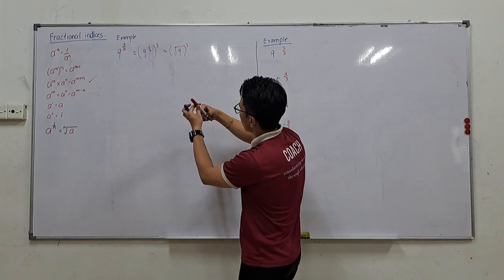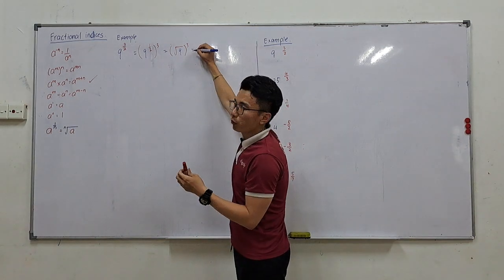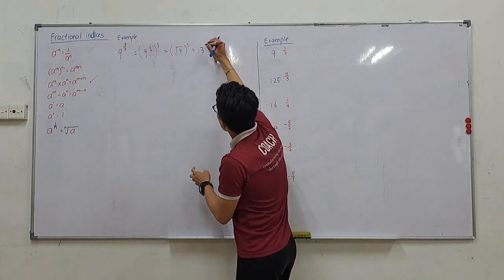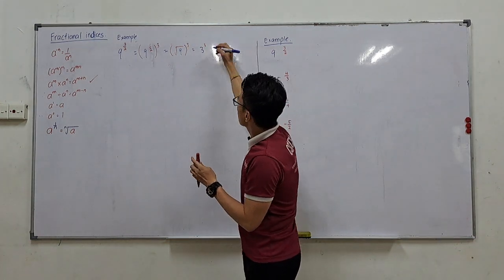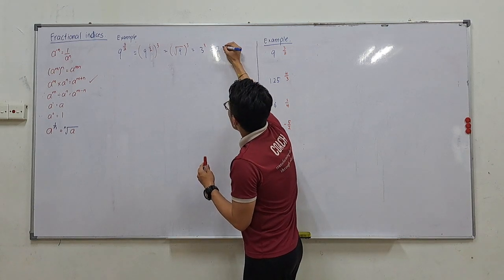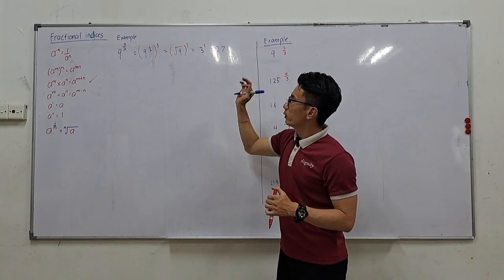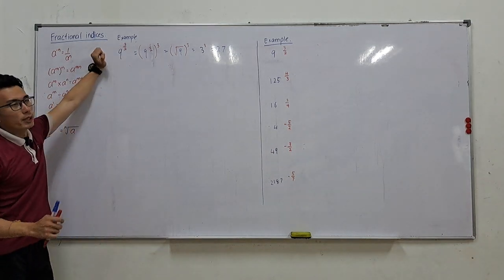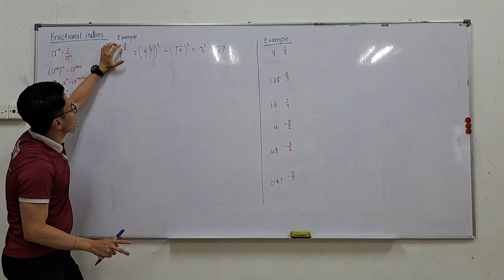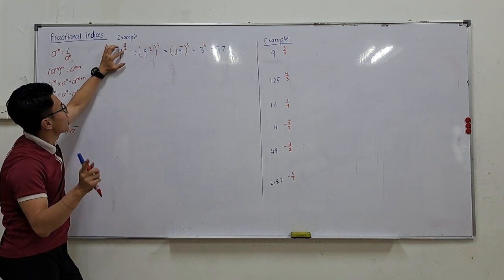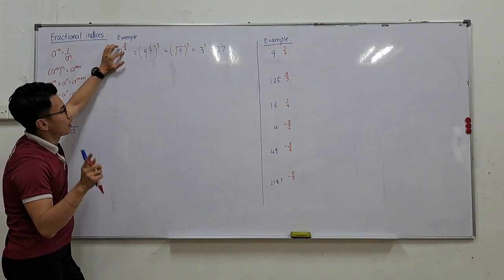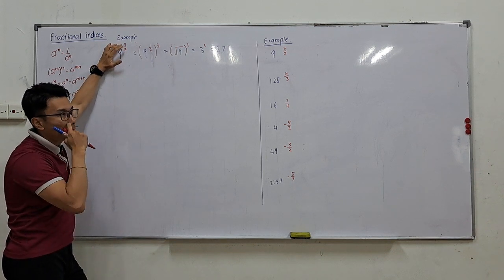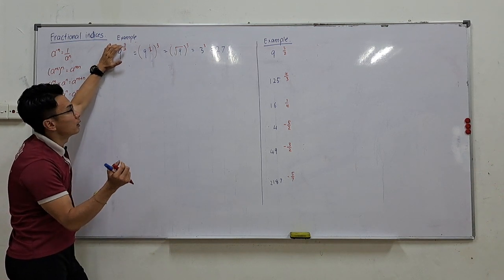Okay, we can continue to solve this. Square root of 9 will give me 3, and I have my cube outside here, so I'm going to have 3 cubed, which will give me 27. All right, so that's how we solve it. So basically, what does this mean over here? It's a two-step. First, the denominator. We already understand what this is. It is the root. And the numerator will tell you how much it is raised up to the power.